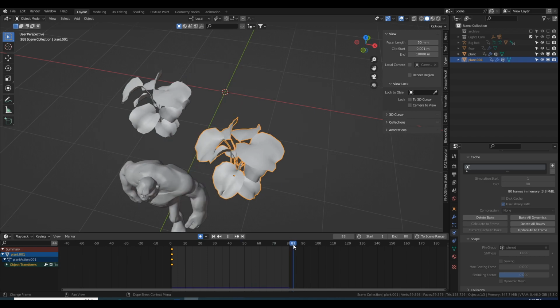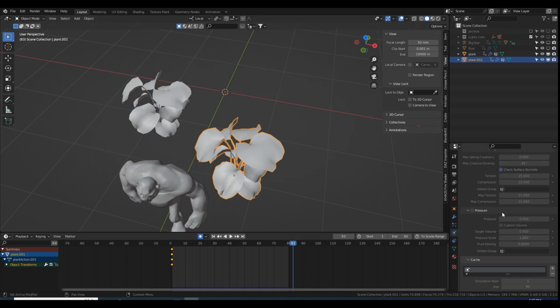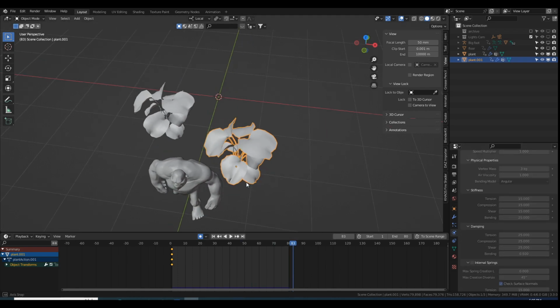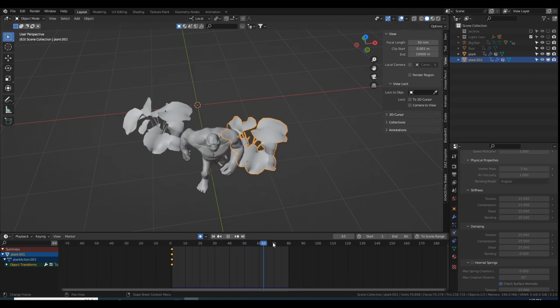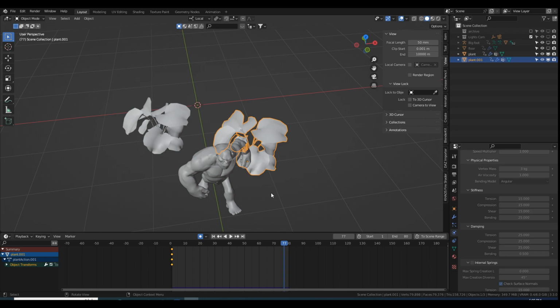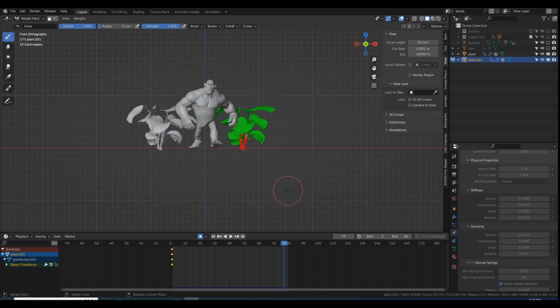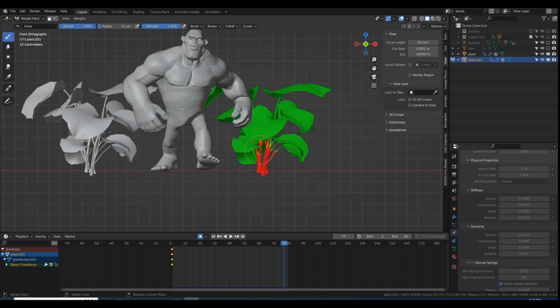I think that looks all right. I didn't tweak many of the settings. You could go in there and tweak those yourself, but just as a quick introduction to this method, I think that works quite well. If you are going to try this, there are a couple of things I would say. Make sure that your weighting is appropriate to where you are going to be colliding. If your character is going to be colliding with these stems here, you don't want those to be red.